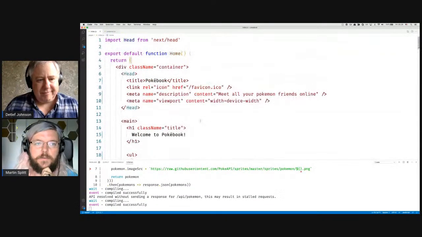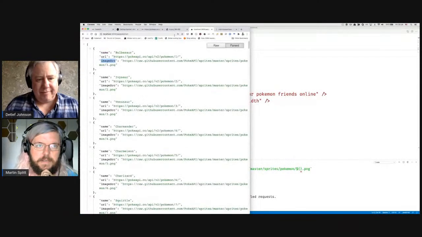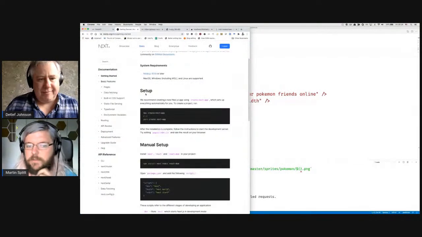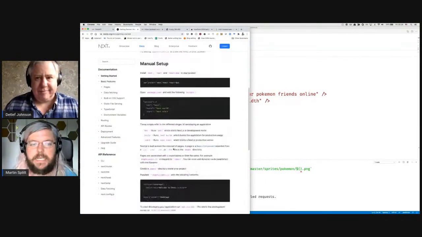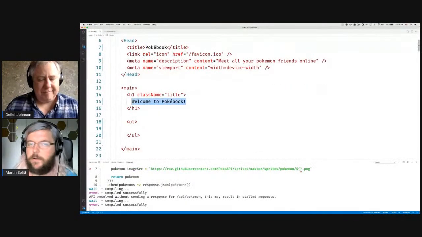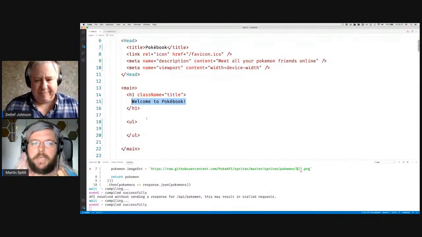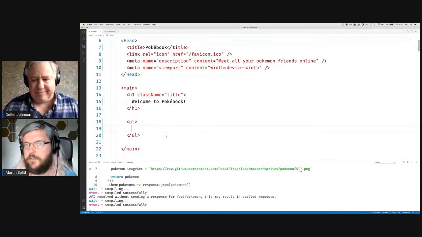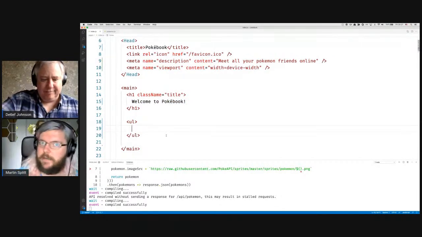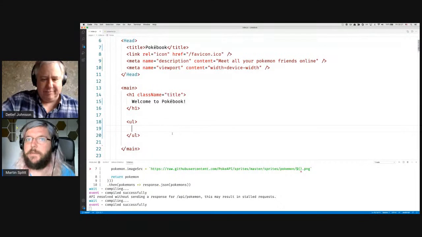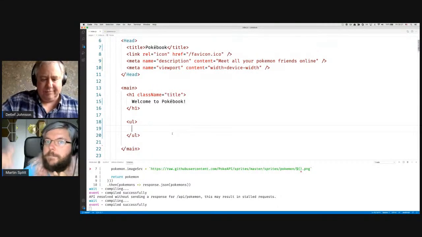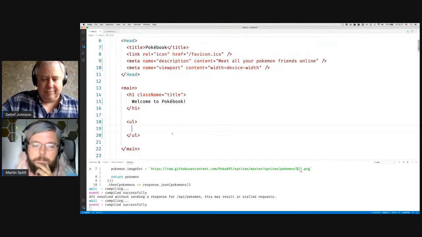It turns out that Next.js has a data fetching system. What does that mean? Well, currently the data for the page, like this text, is on the page. It's static. It's a part of this page. Can we also get this information from an API? We have just created an API. How can we get this information dynamically? Because if something is added to the API, we want this page to be updated automatically.